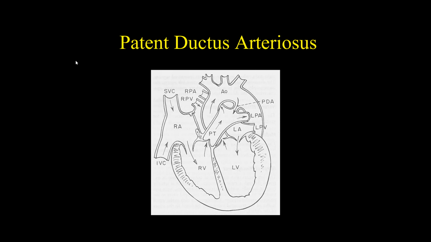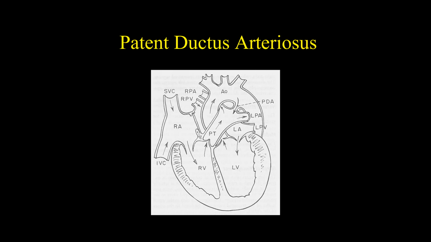Okay. But if it doesn't close off, the result is now we have blood. Every time the left ventricle contracts, it's going to push blood out the aorta. Some of the blood is going to come down the descending aorta, but some of it is still allowed to go through this PDA. And when it does that, it goes into the main pulmonary artery segment, goes into the lungs, the blood comes back from the lungs, and volume overloads the left heart.